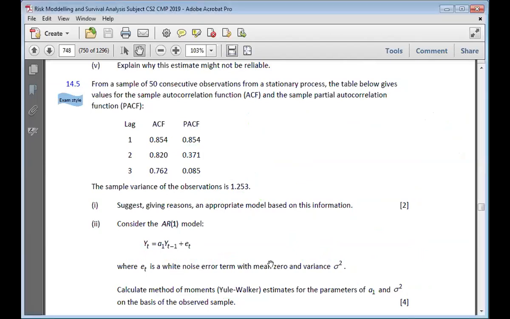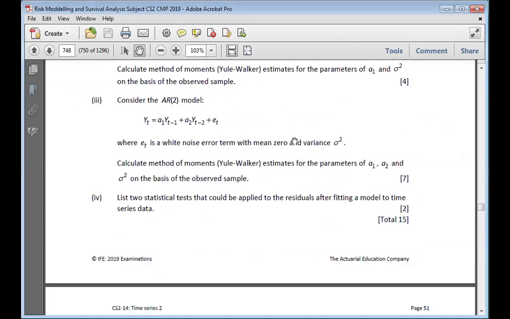Okay, so that was it for part 2. And again in part 3, now what they're asking is to consider the AR(2) model, with et having variance sigma square. And now they have asked you to derive the estimates for the parameters A1, A2, and sigma square. So again, you will have to derive the covariance functions like we just did. So maybe I could leave that up to you guys.